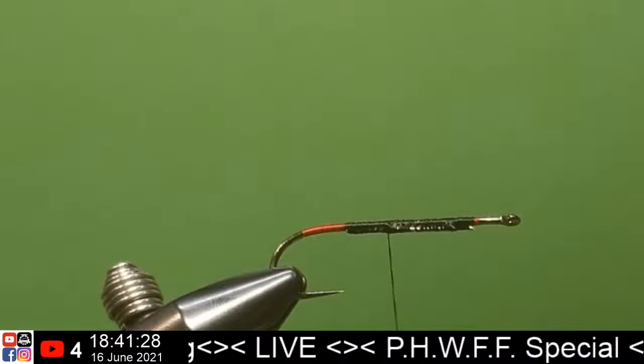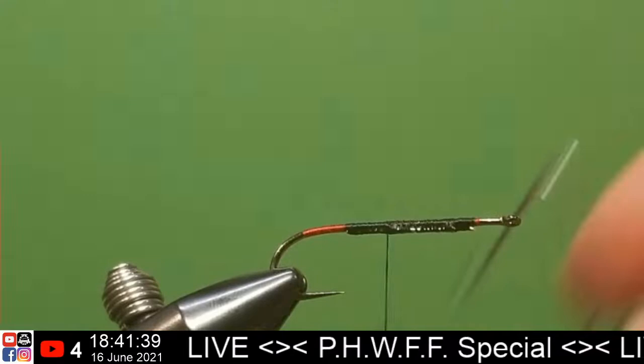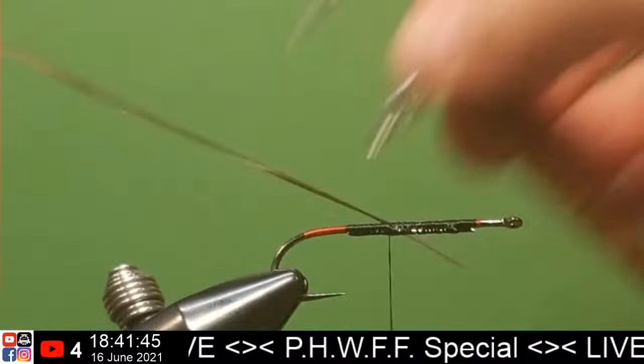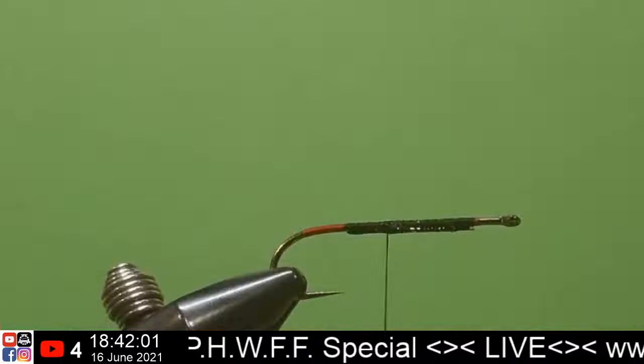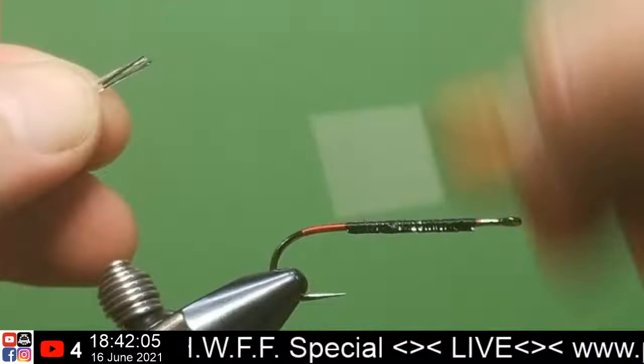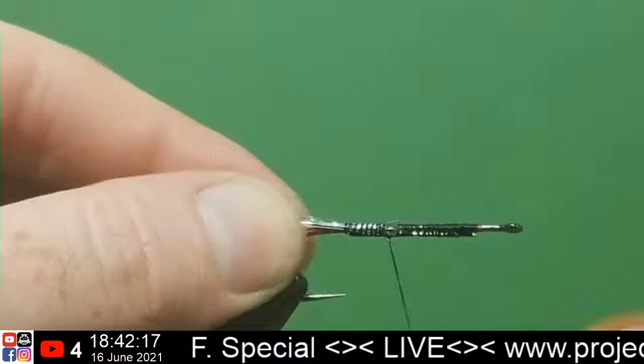All right, let's add our flash. We're gonna do silver flash with a clear tube. I need to stick that tube somewhere because it's clear and it's easy to lose. Could you believe that? Things that are clear can be easy to lose. All right, let's start with half a dozen, eight or so strands of silver flashabou. Right about at that hook point, maybe just a little bit further back. I like that red tag end back there.